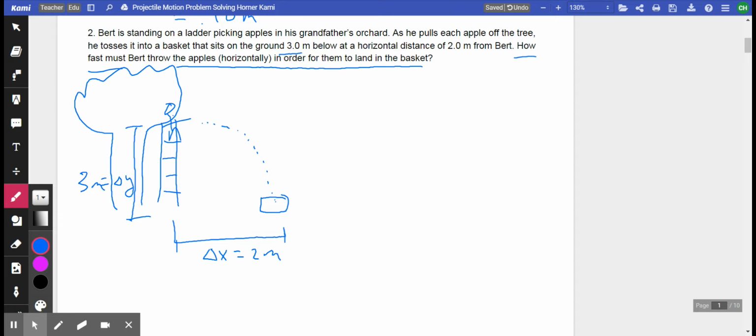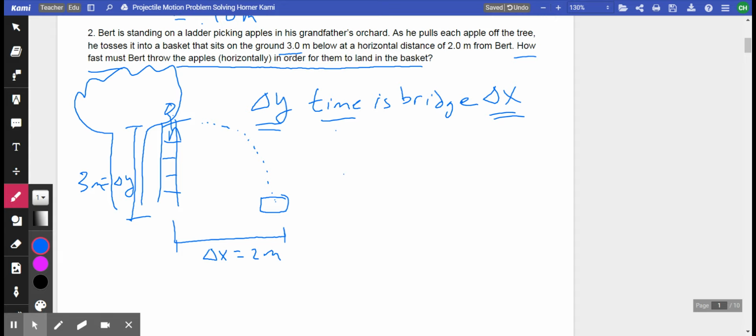So when you do these, you always have to remember time is the bridge. Time is a bridge. And what does it bridge? B-R-I-D-G-E. It is the bridge between the delta y and the delta x. So if you have something in the y and you want to get to the x, you got to use time. If you want to go from the x to the y, you got to use time. So let's find time first. Which one of these two equations could we use to find time? Well, I know that I've got to find the velocity.